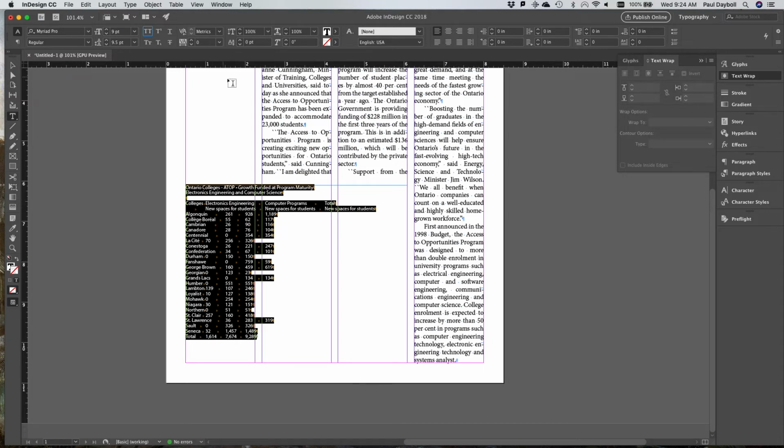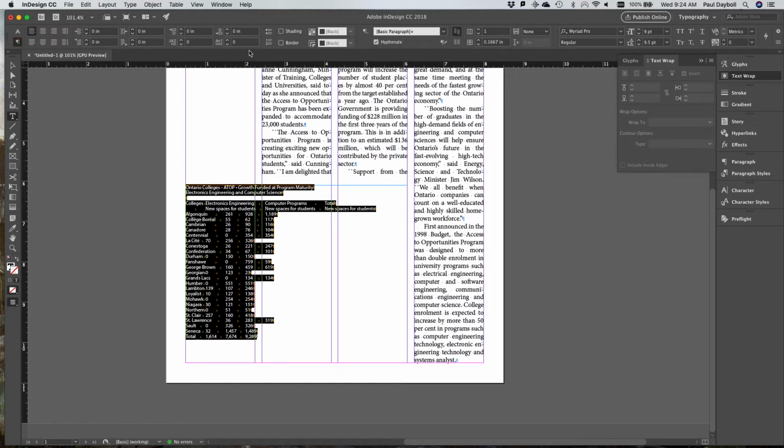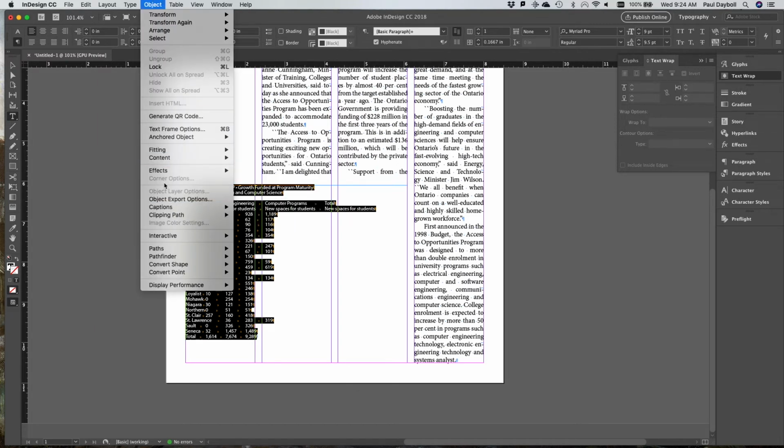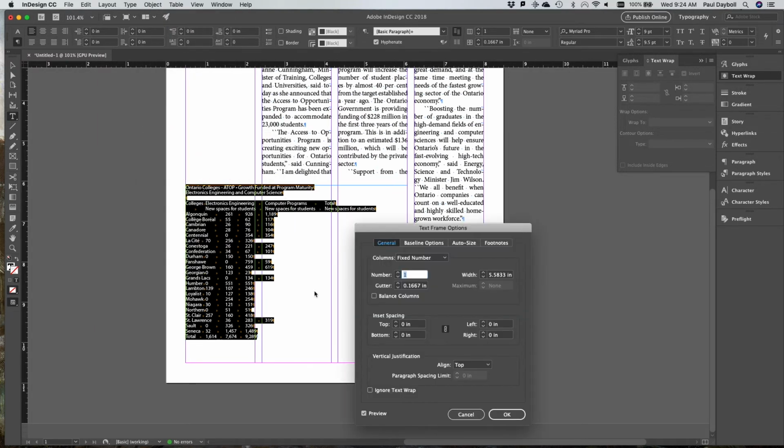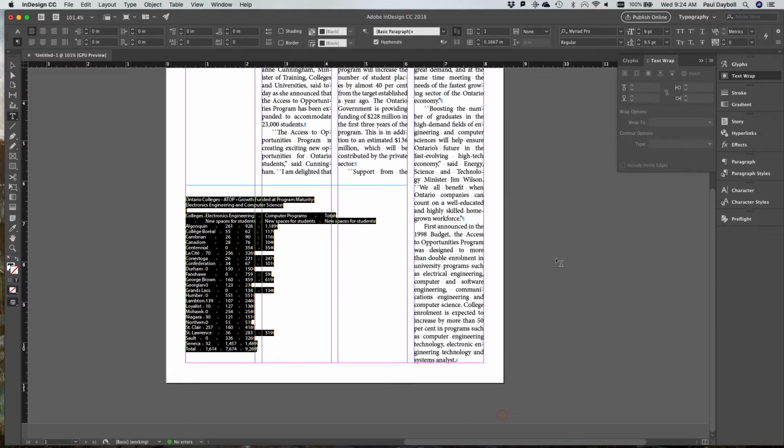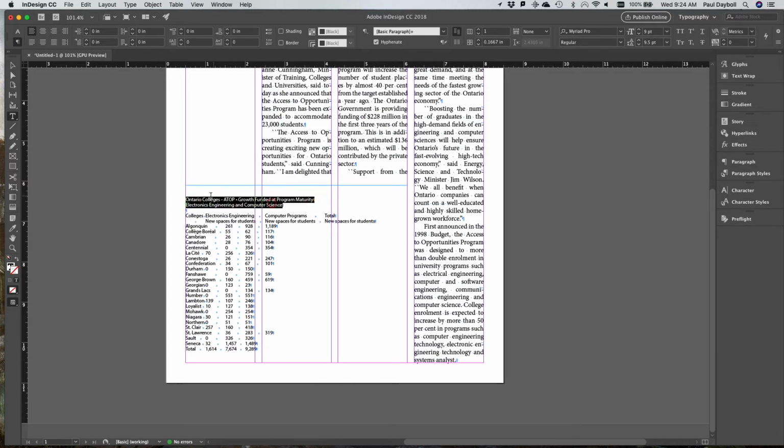Now, as I said, there's a number of ways to do this. If you click here, there may actually be a setting for it. I don't usually do it any other way other than bring up the text frame options and vertically align it in the center right here. And what that does is it just gives the same amount of space at the top or the bottom of the type. All right, I'm going to go ahead and set the main headline, this one. It says that it is centered, so I'm going to do a center on that.